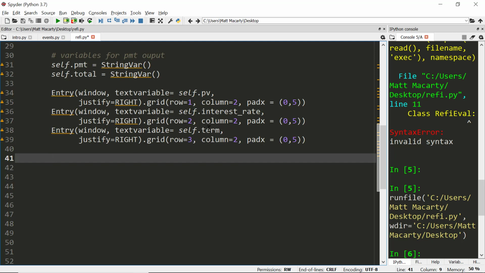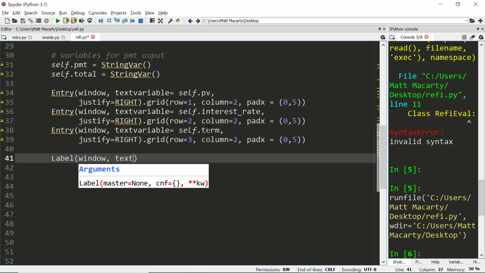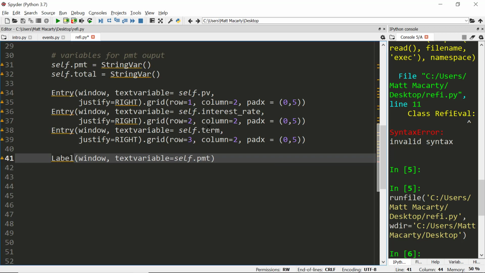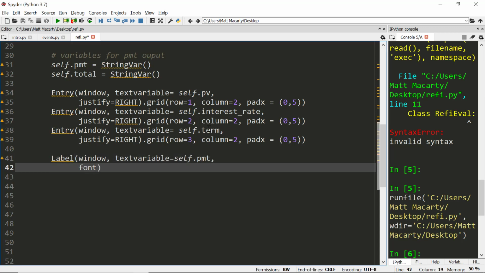Then we'll make a couple of widgets to store the outputs in. Those don't need to be entries or text boxes because people don't expect to type in those. So I'm going to store these in labels. It still has a text variable, and this time it's going to be self payment. We're going to set another formatting option. I'm going to set the font this time. For font, even if I just want to make it bigger, I have to tell it what name to use too. So we'll use Helvetica 12, and we'll make it bold. We're going to justify on the right again, and then place it in the grid.